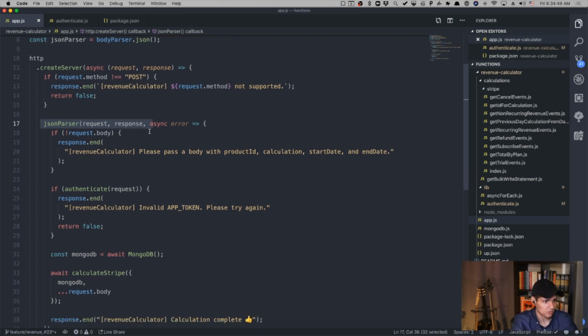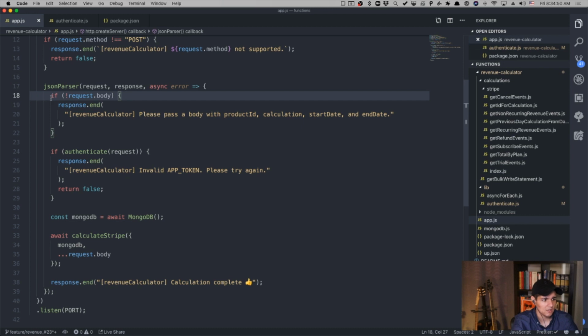And so what I'm doing inside of that function is saying, okay, first, and this is mostly just preemptive. This is me saying, make sure this works the way that you think. So don't assume the happy path. And so the first check that I do is, did we get a request body back? Meaning, did the JSON parser work in the way that we expected, and did it give us what we expected? If it didn't, we want to end the request and say, hey, make sure that you pass these values to us. We need them.